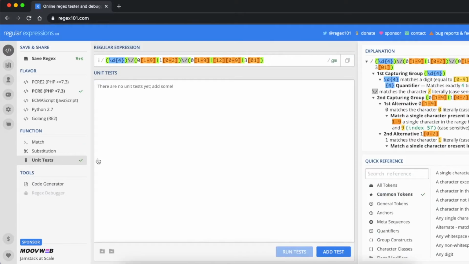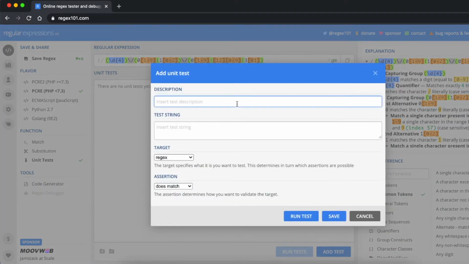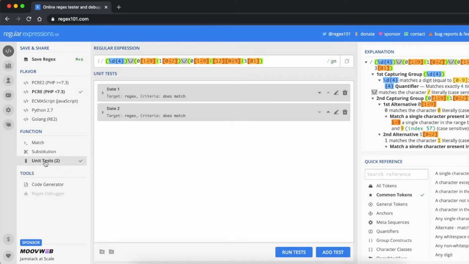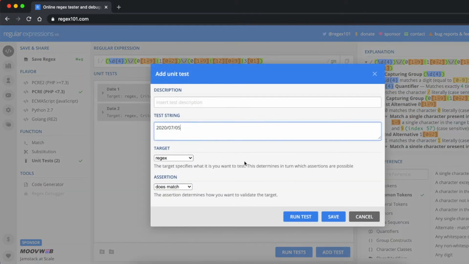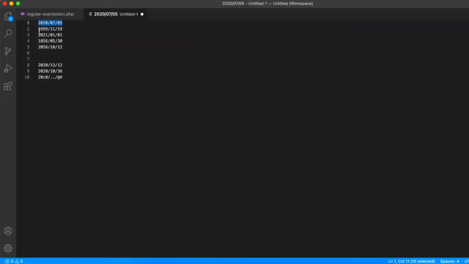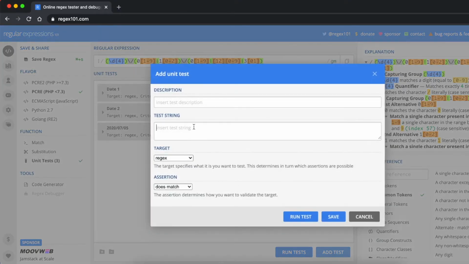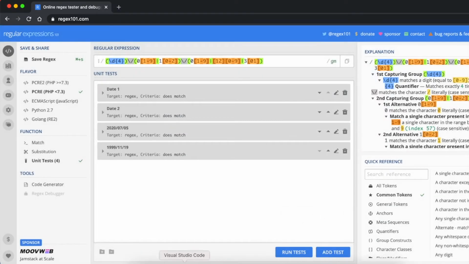Step 4. It's time to run unit tests. Now that you've got your list of valid and invalid inputs, it's time to run them through a unit tester. A unit tester is a very great tool that allows you to specify various inputs and also whether they should be accepted or rejected. To start this, I'm going to click on Unit Tests in regex101 and just start inserting all my inputs. Just remember to specify which of these inputs should be accepted or rejected. And as you can see here, you can even run individual tests on separate capture groups, which is quite handy.